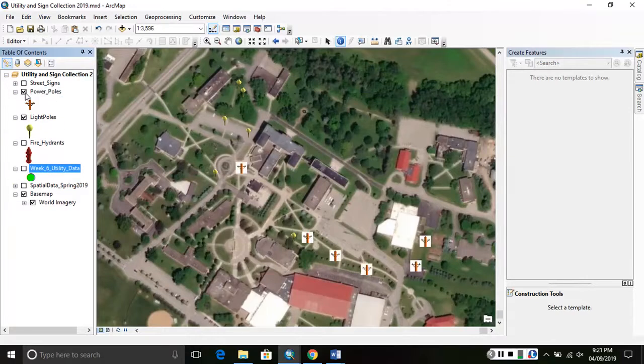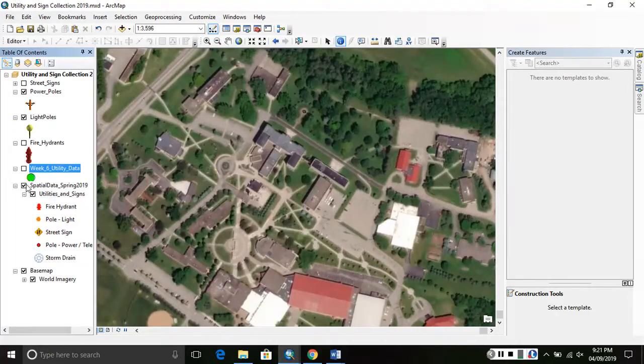I did have a few power poles in here as well, and some of these were not exactly true power poles, but they were poles that had power on them. So that would be something that I would want to clarify in my write-up. So, these were true utility poles. I'll see if I can pull those up here and just show you what those were like with the photograph over here. We'll turn these off for the time being.